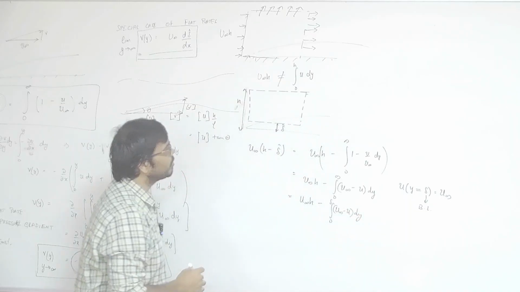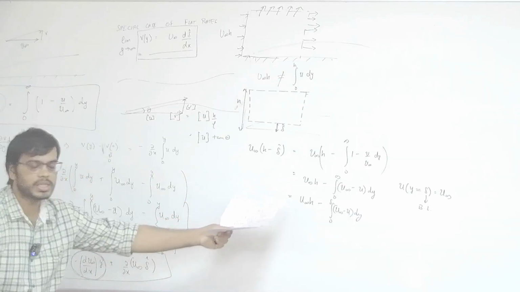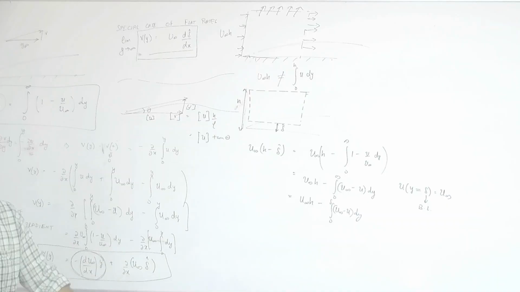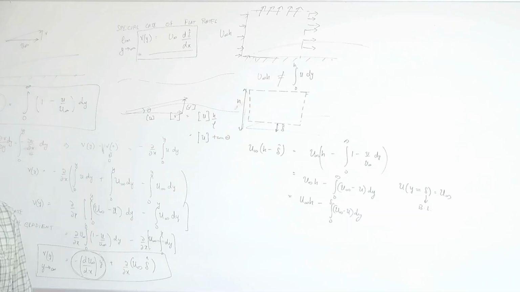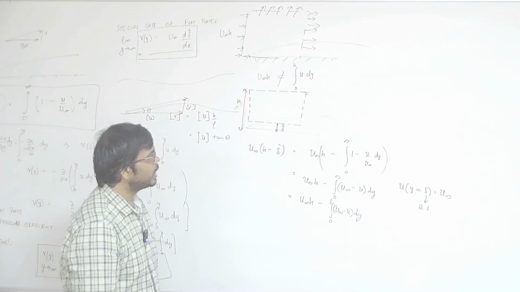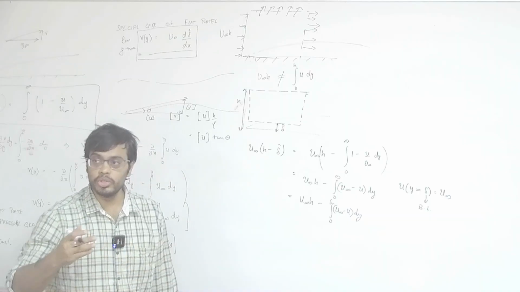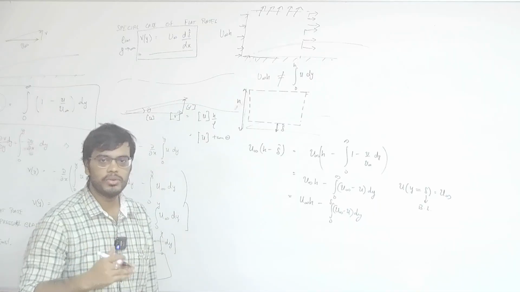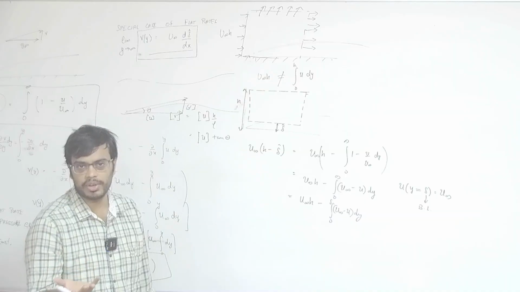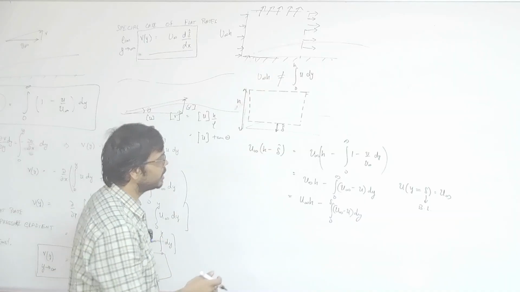The reason why I am covering this aspect is because this is how boundary layers were solved practically before numerical solutions of the Blasius equation could be done. This is called the von Karman Pohlhausen method. Based on this, that method is derived. You can look at this method in the textbook. It is not a very used method these days, but back in the day it was used, and even today you can try using it to get some good designs of aerodynamic shapes. It is the momentum integral method basically.